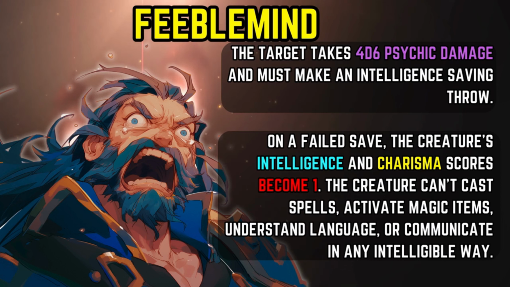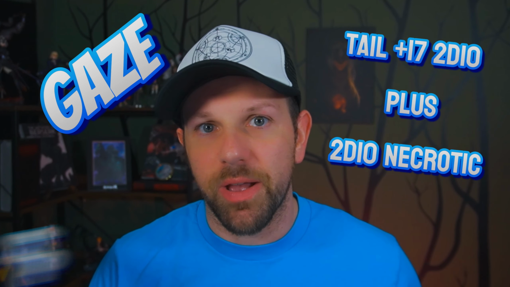On the failed save, you are also going to have your intelligence and charisma score become 1. The creature can't cast spells, activate magic items, understand language, or communicate. For legendary actions, they are pretty simple. He can either do a gaze, do a tail attack, or cast spells.